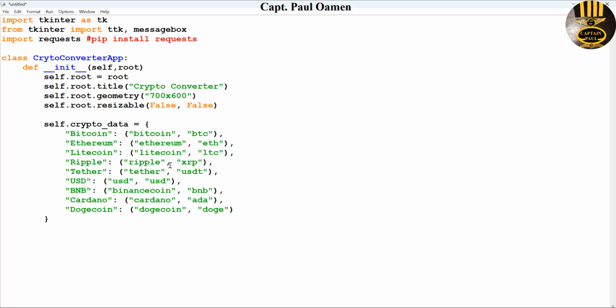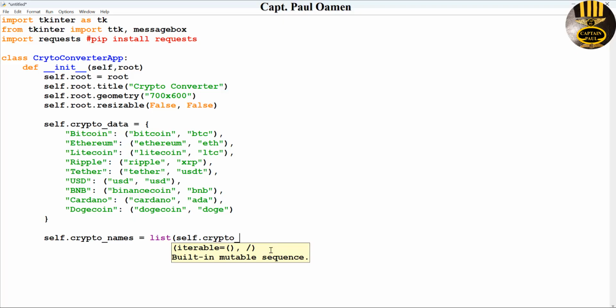Now I'm going to say self.crypto_name, right down here, and that is going to be a list. So I'm going to say self.crypto_data.keys. There we go.